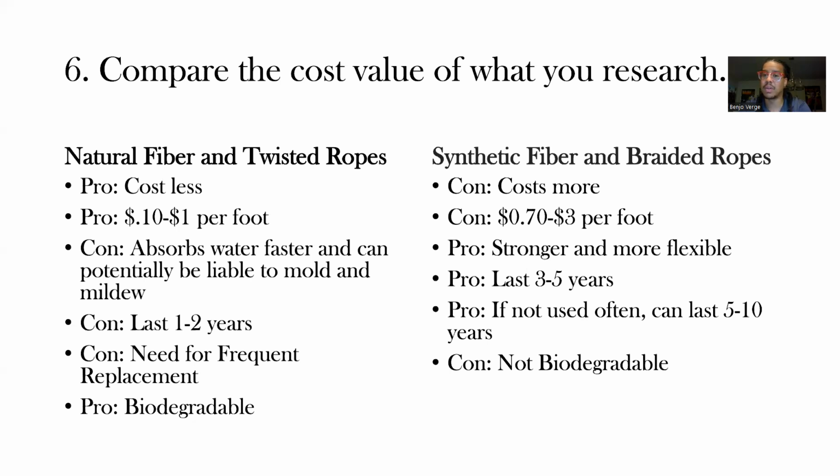If you compare the cost value of your research, natural ropes versus synthetic, natural ropes cost less, as you can tell. But the thing is, they absorb water faster and could potentially be liable for mold and mildew. And we don't want that type of thing getting mildew. But you can easily clean it and make sure you air dry it, like I said before, and store it after it air dries. But the synthetic fiber, like I said previously, is stronger and more flexible.